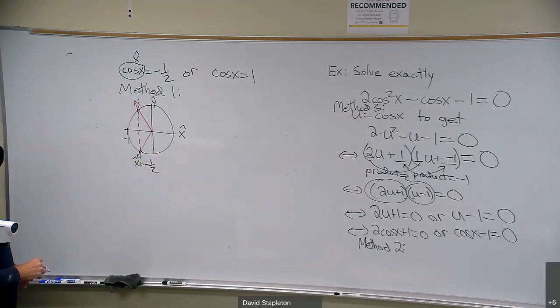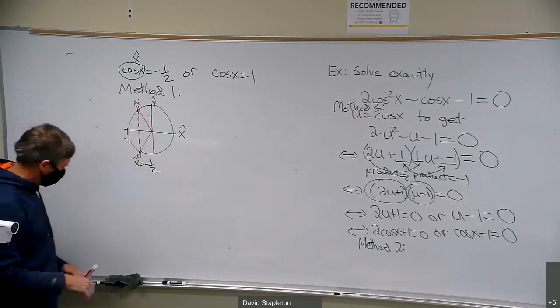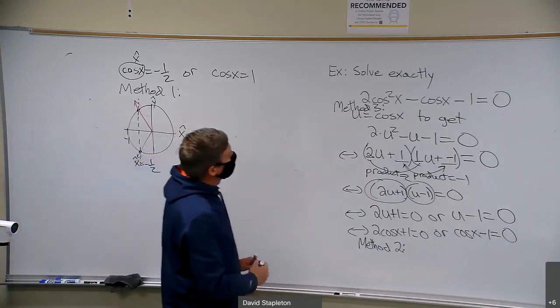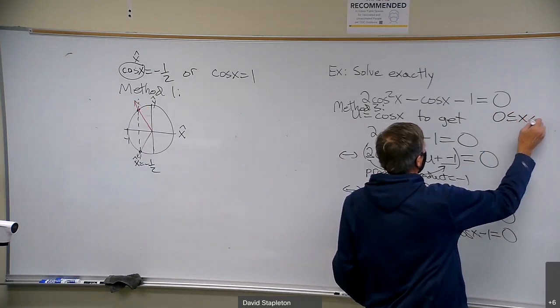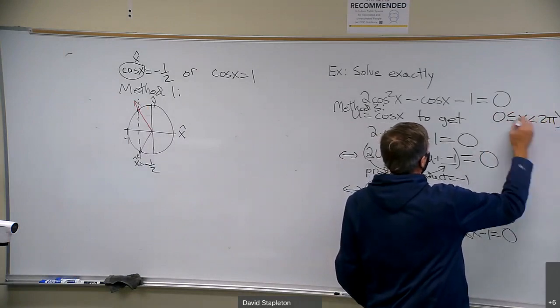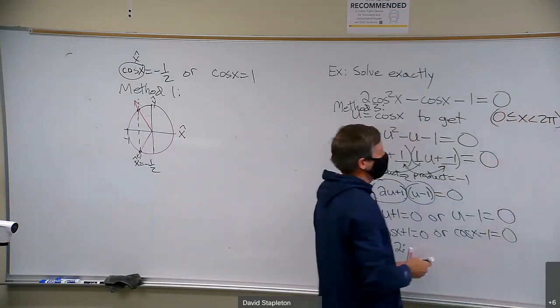And then what angles are they at? And let's do this also. Let's restrict this. Most of the problems do this. Let's solve this only for solutions 0 less than or equal to x less than 2 pi. All right, we're only interested in the direction, maybe not how many rotations.